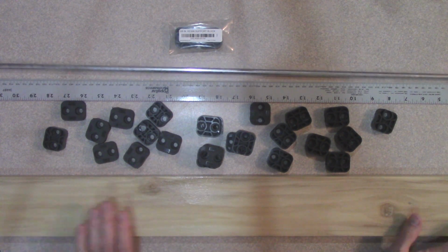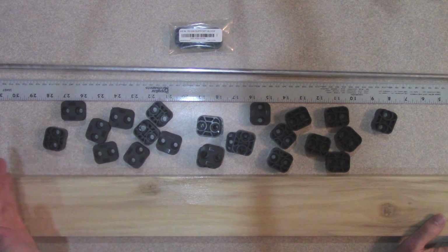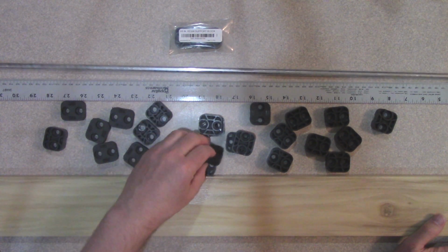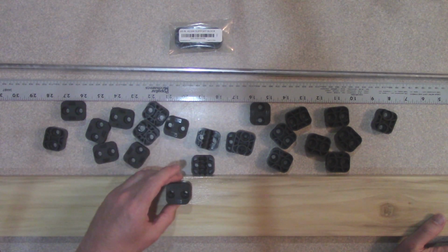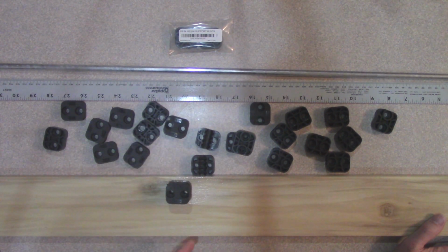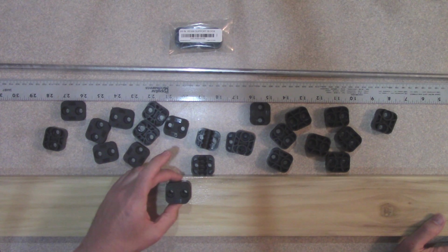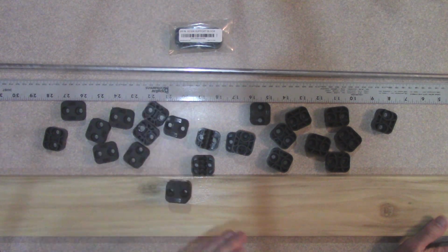So what we've got to do is mark the board to get the proper distances, and then drill the holes for the first clamp, and then based on that we'll use that as a reference to make sure to get the second one. And we want to have a little bit of wiggle room in these so that you can move things ever so slightly to get these as perpendicular to the board as you can.